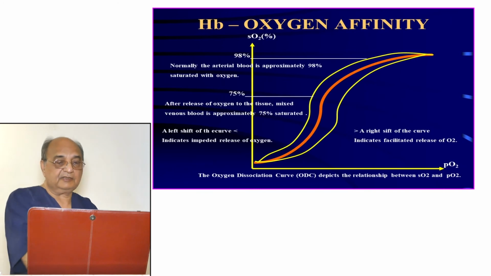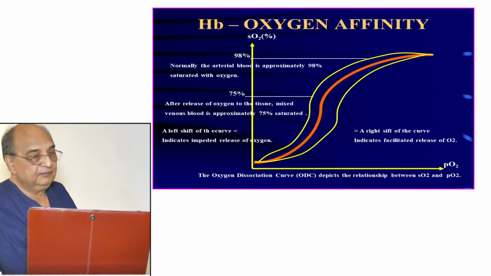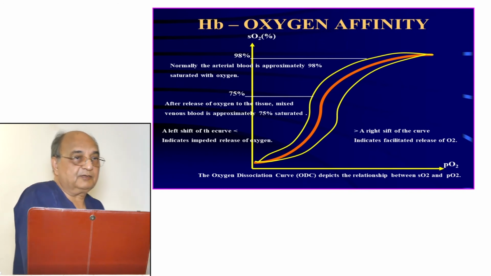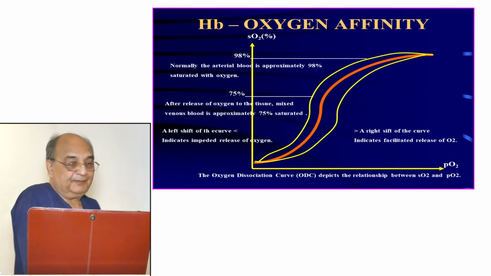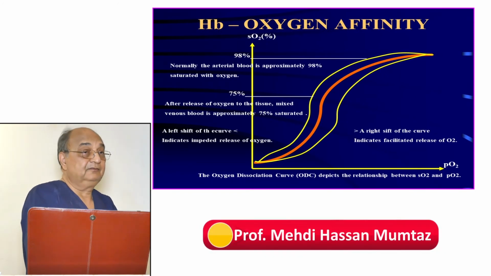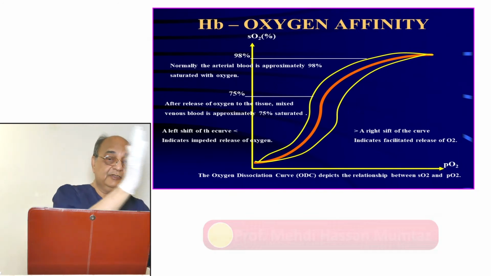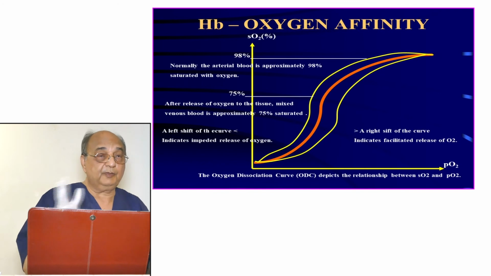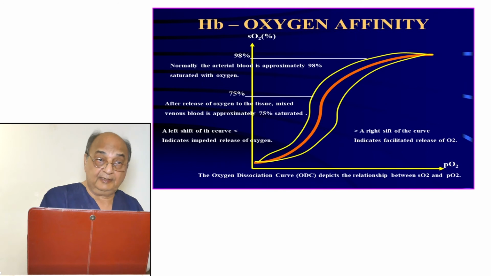Now this is a typical example of an oxygen dissociation curve. It's badly drawn because I didn't know how to draw it. I just put the lines on it. Now if you look, the center red one is the normal oxygen dissociation curve. If it goes down like this, it means it is moving to the right side. When it goes like this, it's going to the left side. So the movement depends on three factors. As I told you already, it depends on acidity or alkalinity, temperature, and then 2,3 DPG.